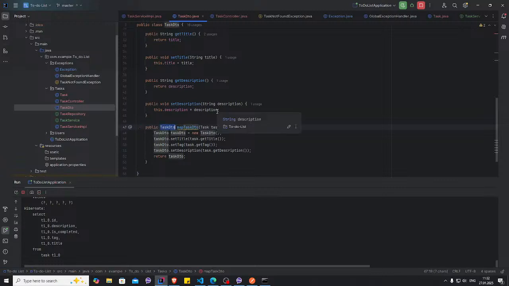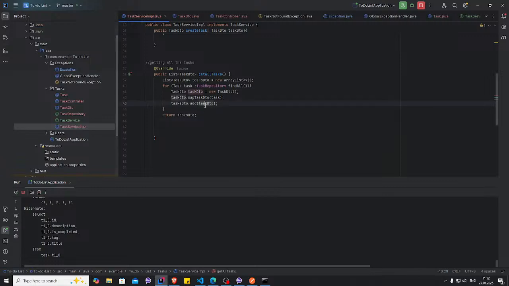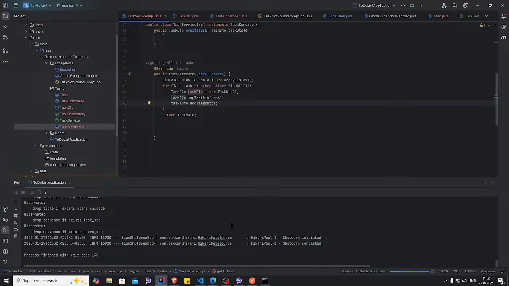Okay, if we made it void like he's suggesting. Task DTO. Nope, I don't think it will be working like this. Okay, let's try to rerun here.